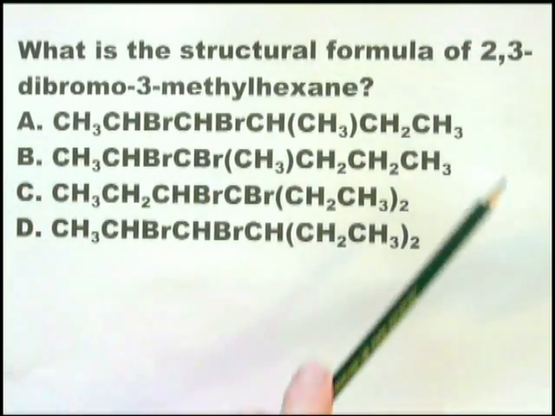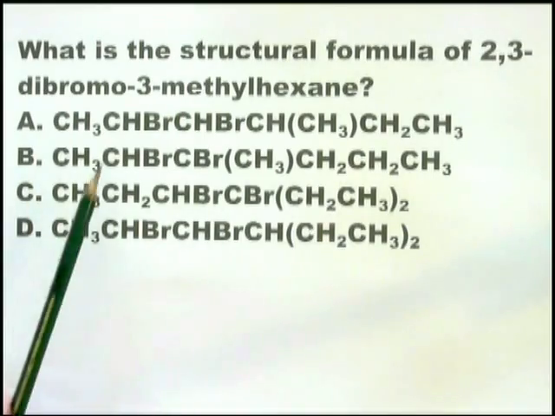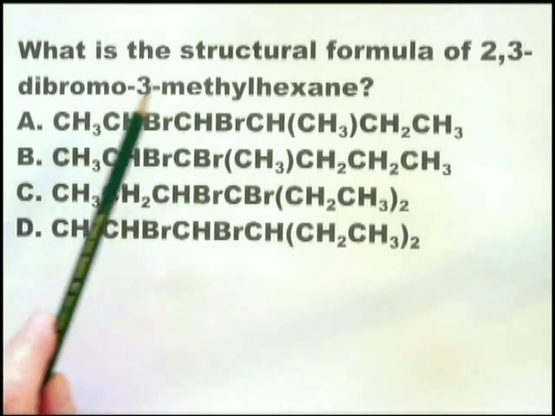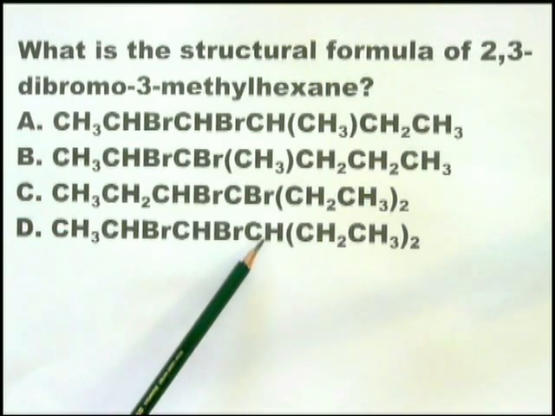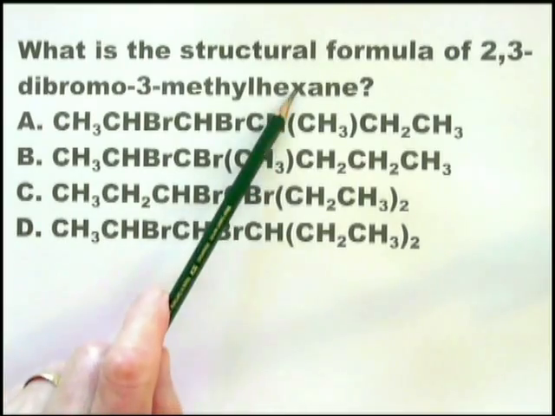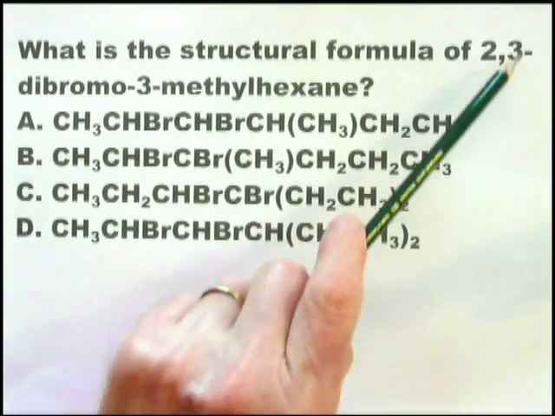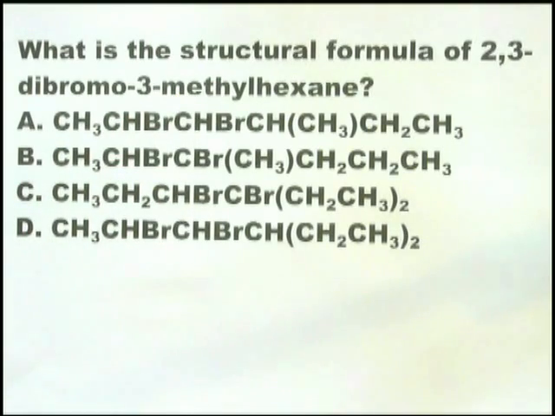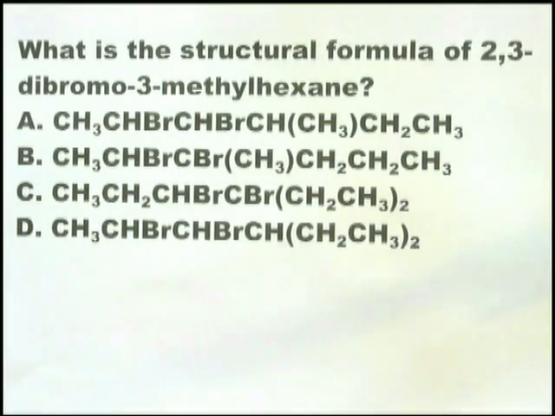Each of these methods — whether you go through hexane looking for six carbon atoms, whether you're looking for two bromos on two adjacent carbons, or whether you're going for three-bromo and three-methyl both on the same carbon atom — they're fairly quick once you get used to what you're looking for. It doesn't really matter which one you go for. However, I would suggest that you go for something which is not so obvious: a three-bromo and a three-methyl. It's not so obvious. I would try those in future questions. The situation that is slightly unusual — three-bromo, three-methyl. Now, B is the answer.